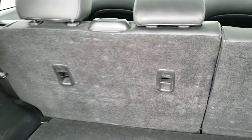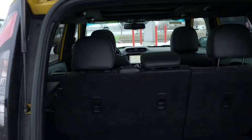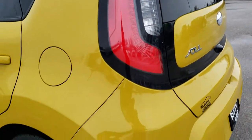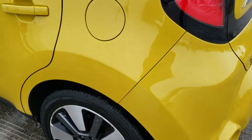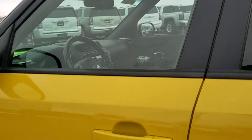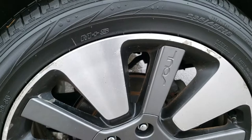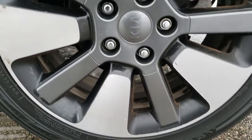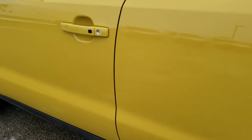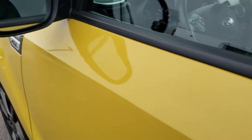Those rear seats do fold down for extra storage, which I'll show you in just a little bit. The rear shocks are holding up the gate nicely. It has the LED tail lamps. As you go down this driver's side of the car it is just as clean as the passenger side. We want to make sure you get the most accurate representation possible so when you get here there are absolutely no surprises. For full disclosure, this back rim is about the same condition as the rest. The doors look really good on here, and it does have power mirrors with built-in directional signals.